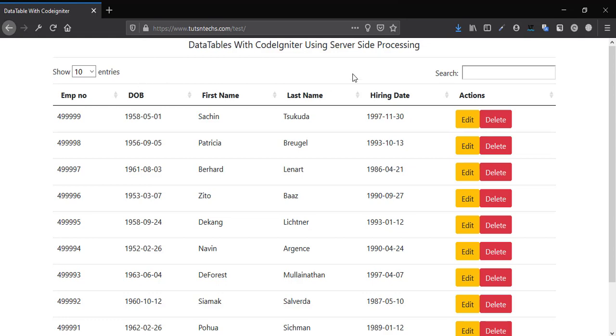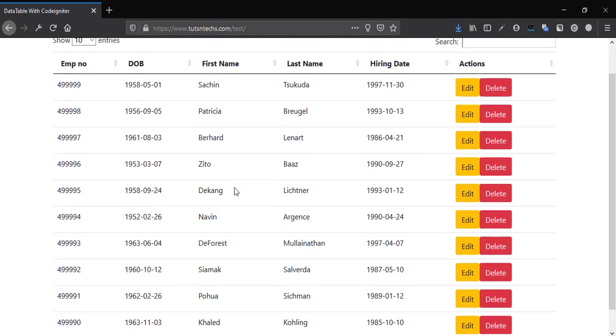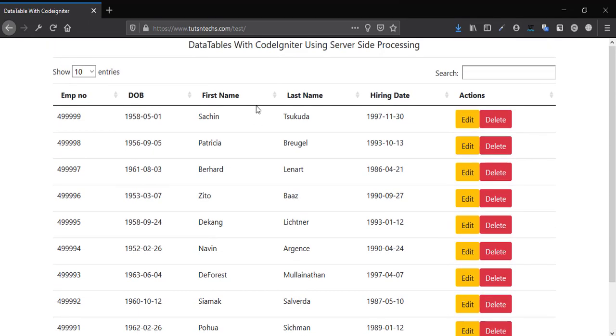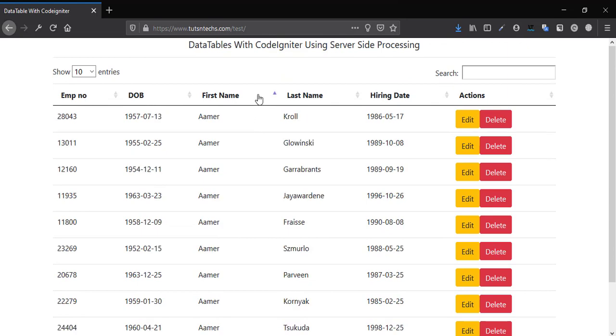It is quite a lot of data for the sake of example. In part 2 we fixed the sorting problem, because we had a problem with sorting and searching, filtering the data. In part 2 we sorted that out and made the solution for sorting the data. Now it is working, as you can see from here. In this tutorial we will focus on how to search the data.